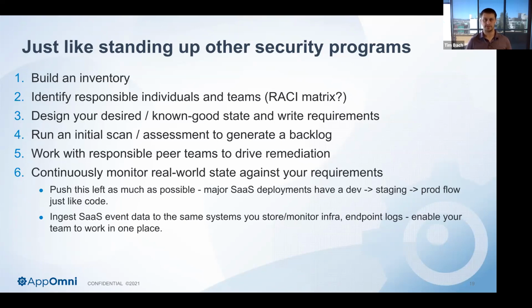As you identify issues in the real world state that don't comply to your known good state, you've generated your backlog. Now it's just like any other security program. You are going to continuously monitor that state and work with responsible peer teams to drive remediation. So I'm going to the IT team, going to the marketing team, I'm going to the sales ops team, whoever is administering these systems. I have to get buy-in from them, and we have to have a collaborative process for security to identify issues and for those teams to remediate issues and security to validate that they're fixed and that they stay fixed. I would advise pushing this left as much as possible. SaaS deployments are in fact, in a lot of ways, especially the big ones, very similar to code deployments.